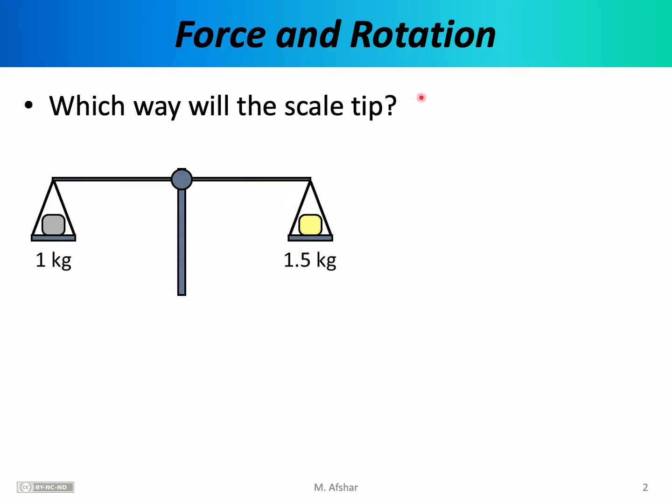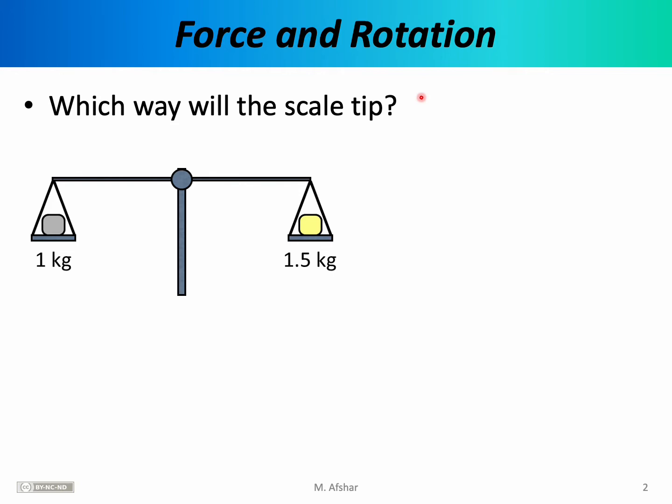In our last few lectures, we've been talking about the angular motion of objects. We've been talking about angular position and angular velocity and angular acceleration. However, we have not yet talked about what makes objects rotate. We have not talked about the cause of angular motion or the cause of angular acceleration. That's the topic of today's lecture.